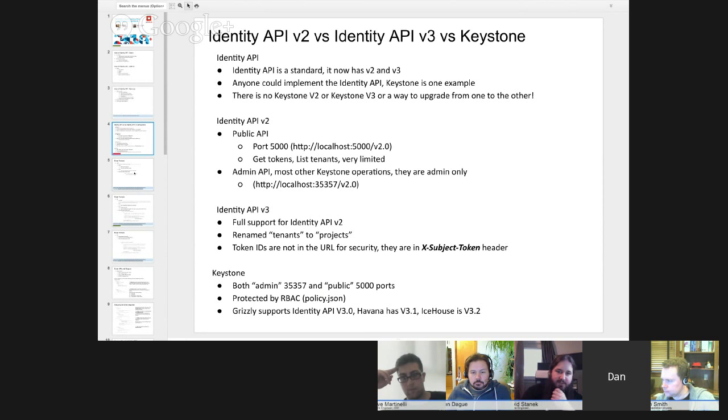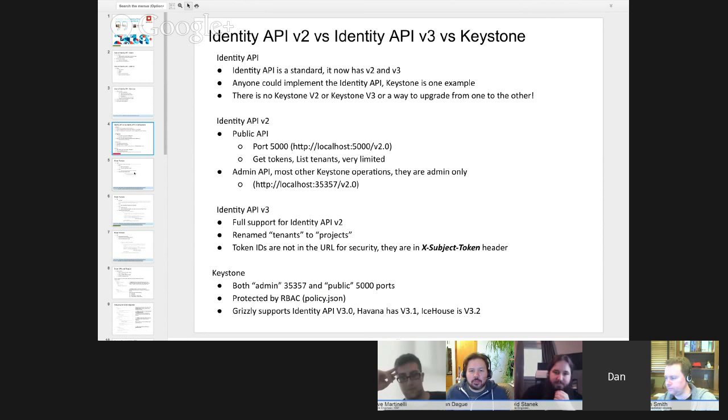I think the one that everybody talks about is the project and tenant switch. Yeah, that really confused a lot of folks, and I'm not sure why. It was just basically changed from tenants to projects, going from V2 to V3, and it probably wasn't a better change. I don't know how much more helpful a project is than tenants. Maybe people just got mad because it screwed up their code. All the documentation all over the place is all wrong. Stuff that isn't controlled by OpenStack, blog posts, and all kinds of stuff.